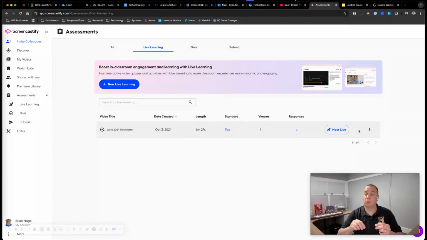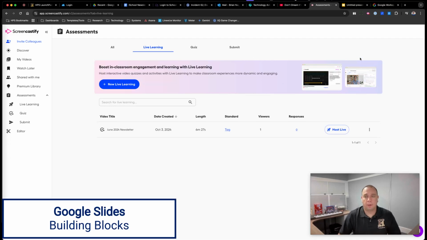Students can join it with a code. You're all watching it at the same pace. It pauses at different spots and then gamifies the quiz questions that you put in. So again, if you ever used those types of interactive quiz features before, it's a really cool concept that's built right into the Screencastify tool. Can be a great way to do some review stuff towards the end of the school year. Another tool that is available to us in this platform.